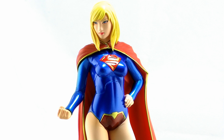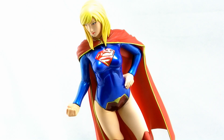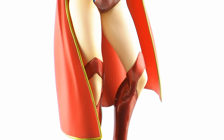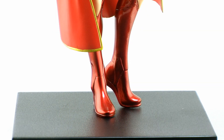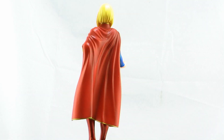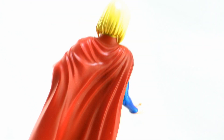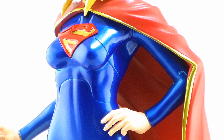On top of that, she's got a really cool metallic paint deco. Her reds and blues of both her costume and her boots are very shiny — they've got a great pearlized effect that really makes them glisten and pop, so she will definitely stand out displayed on your shelf. Hanging off her shoulders is her cape, draped along her shoulders with a really nice sculpt featuring wrinkles and creases and some nice shading worked into the red paint. The cape is a more flat color, not as metallic and shiny as the rest of her outfit, but it does have a really nice shiny gold trim that goes all the way down the outsides.